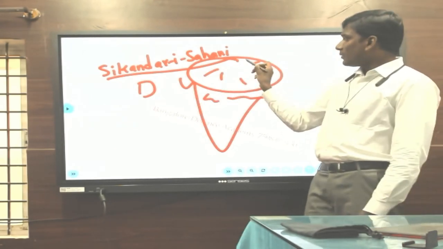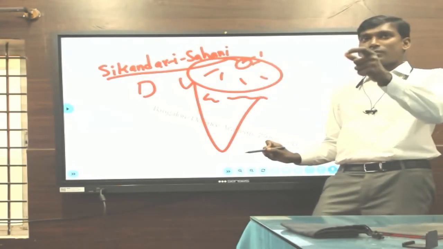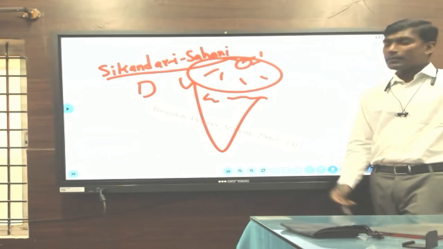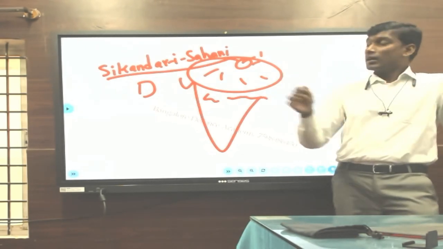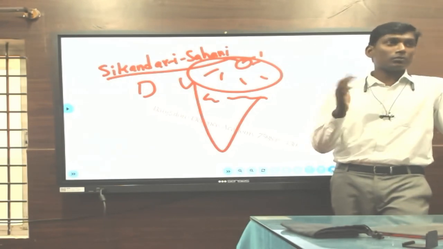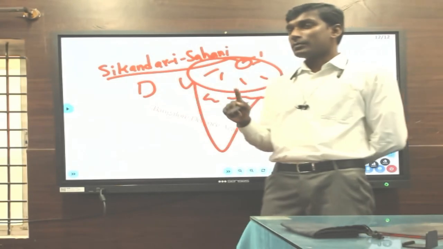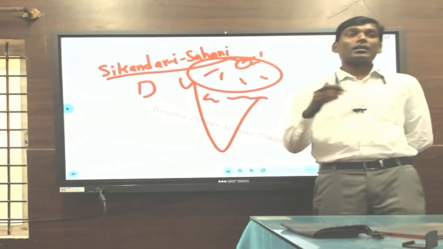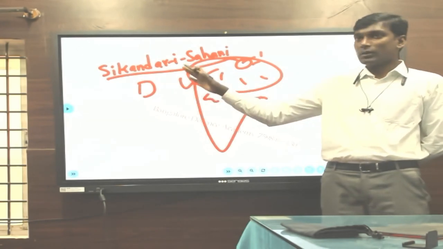And whatever is the cost of 1 kg of wheat here in North India, the same will be the cost of 1 kg here in South. If a shopkeeper is found cheating the customers, Alauddin will kill him. Okay, so like this, he was a very strict guy. Okay, this is one thing. So now the question in the exam will be, who introduced market reforms? What is the answer? Alauddin. Market reforms, Alauddin kills you.